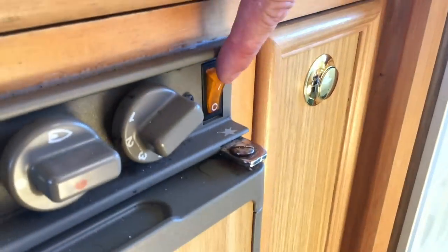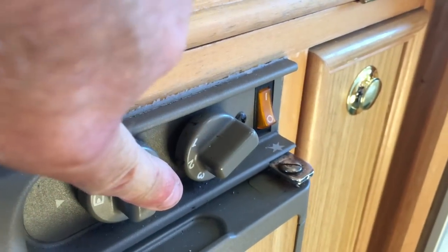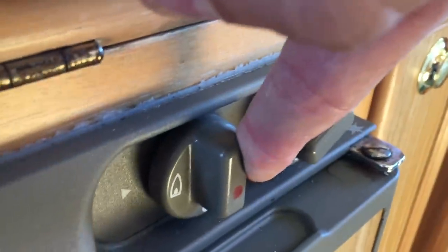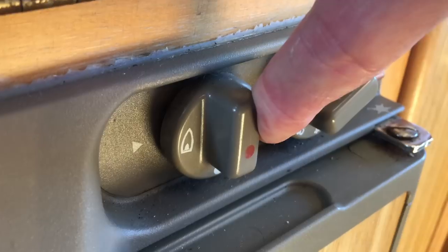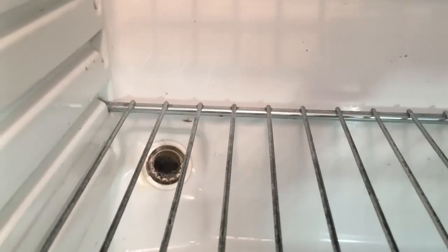So when you're wild camping, you just switch the igniter there, that'll spark, and we hold that in for a few seconds. That has actually stopped clicking now, so that lets us know that the pilot light is lit. We still hold that in for about 5 seconds in total, let go, and if it stopped clicking, that means the pilot light has taken. And that's correct. We can just about see that pilot light there, a little blue flame.